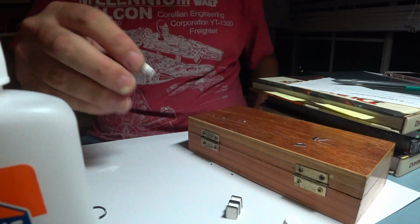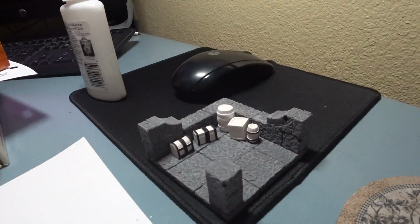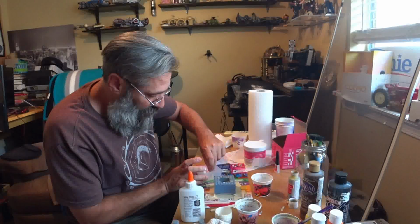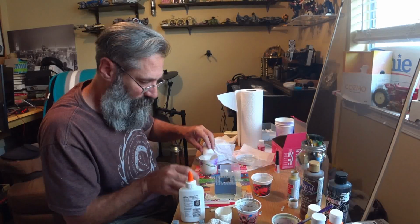I also made a small barrel as well as a crate. Then I made my own silicone rubber mold of all these accessories so that I could cast as many copies as I wanted from plaster or epoxy.